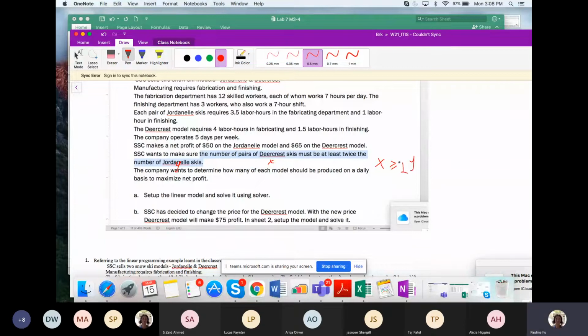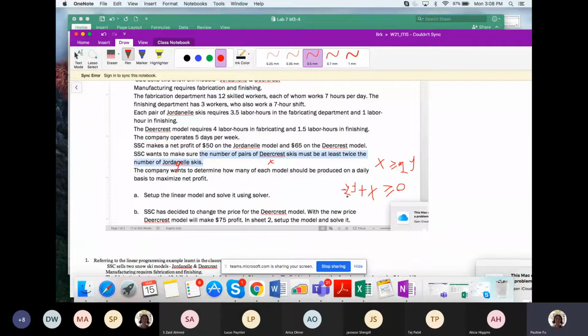Do you agree? So X greater than or equal to 2Y. When you move 2Y to the left-hand side, you get negative 2Y plus X greater than or equal to 0.